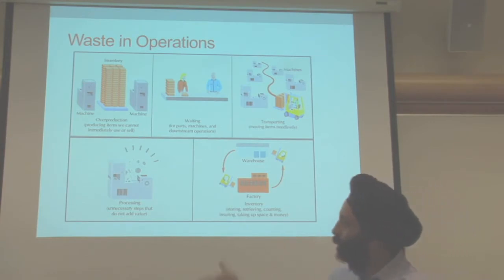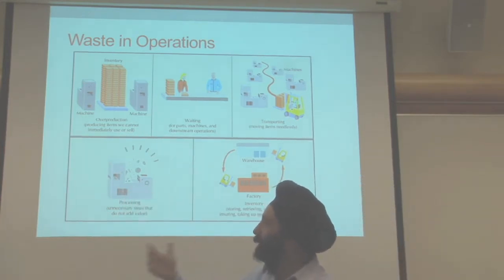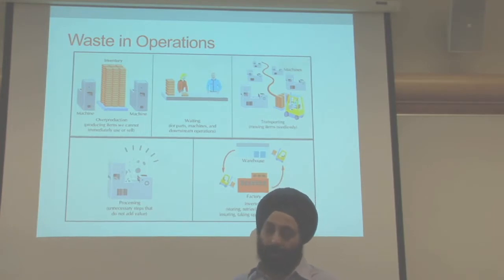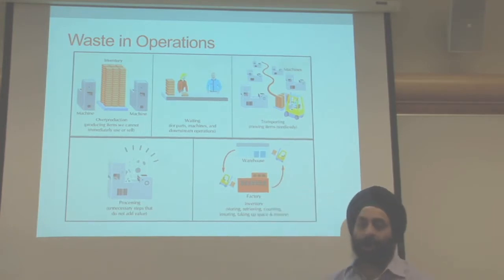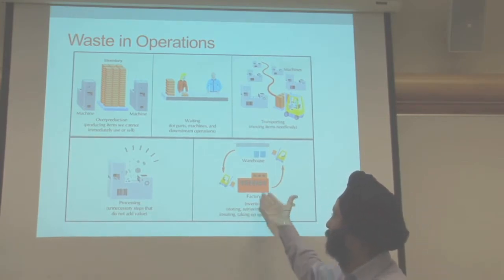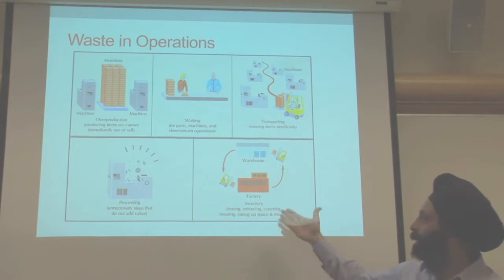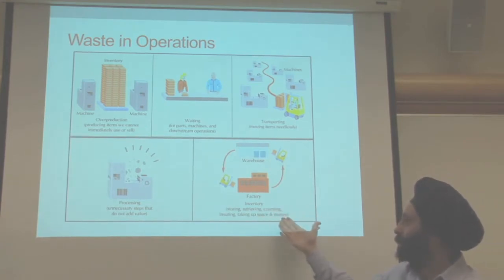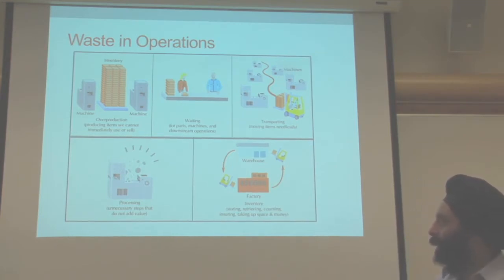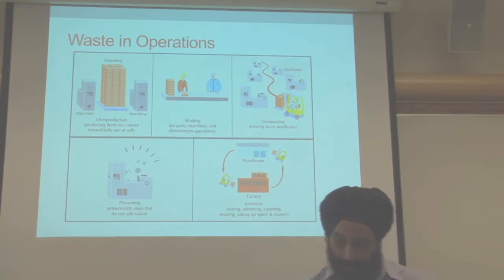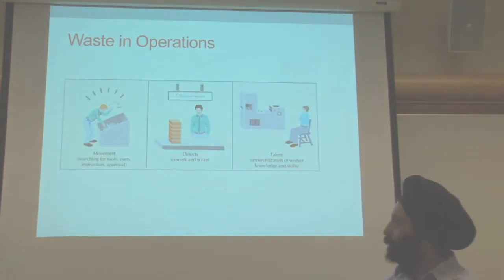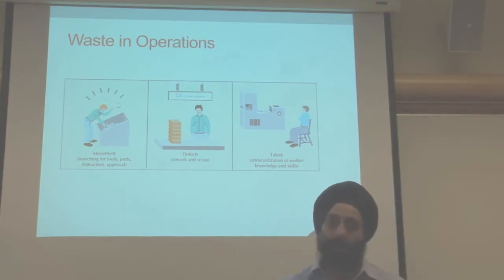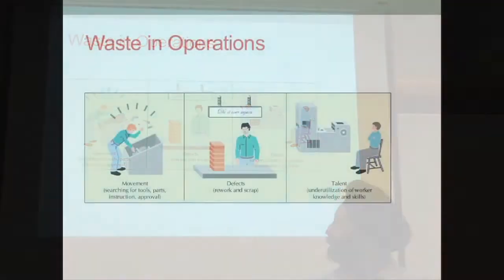Waste of processing. You have unnecessary steps which do not add value, so thereby the process takes longer to produce a product than it really needs to. Then having extra inventory, storing, retrieving, counting, insuring, all that, so there is a waste of material, which takes up space and money in this case. A few other wastes in operations are waste of movement, searching for tools, parts, instruction approval, all that will add up to the setup time in this case.